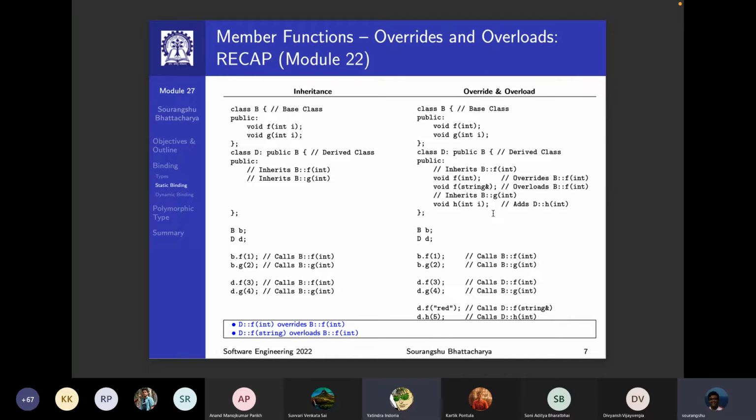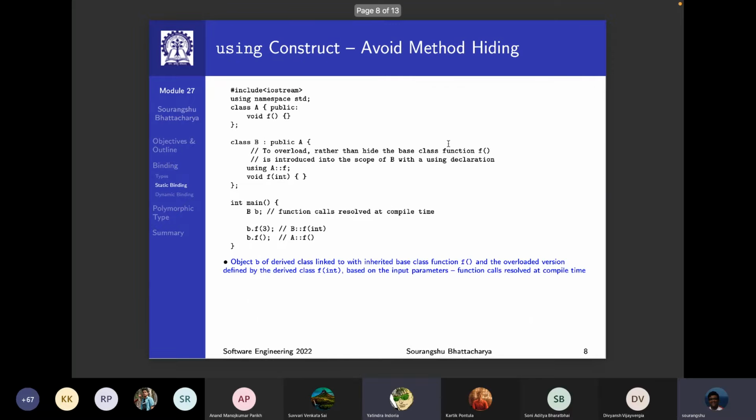This is simply a recap of what override and overload are. I think all of you know, so I'm just skipping over it.